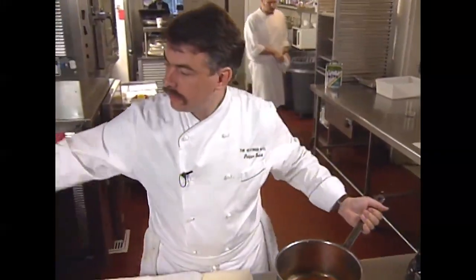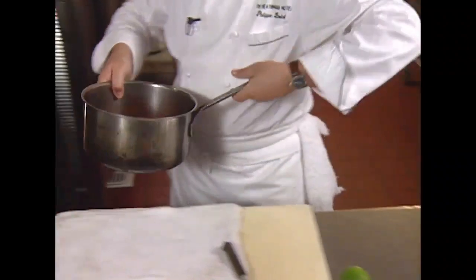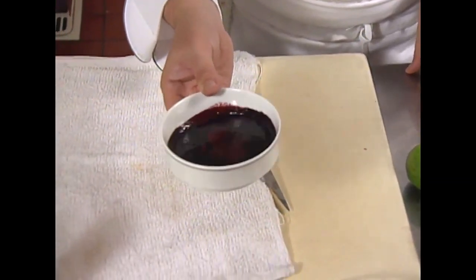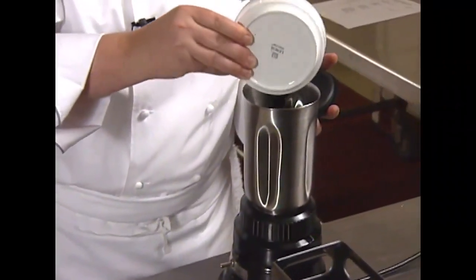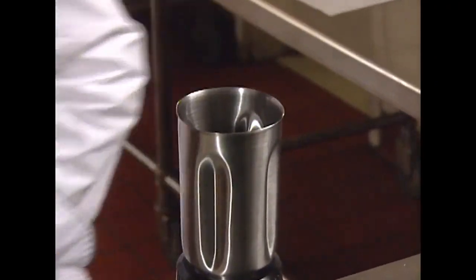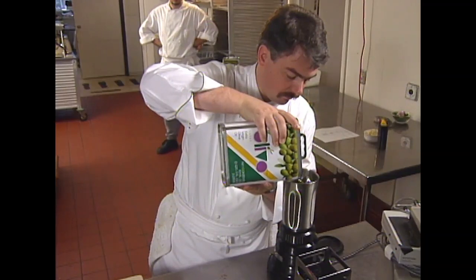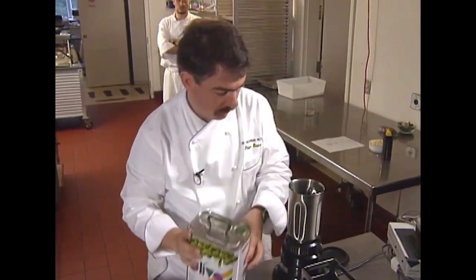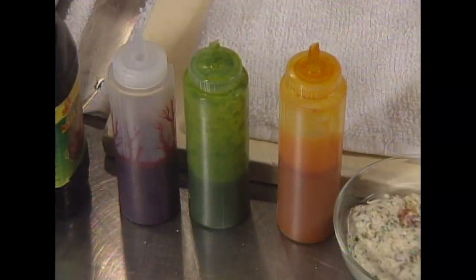Once I have the carrot juice, like that, I reduce it down to a syrup. While it's reducing, I'm going to do the beet oil. So when the juice is reduced, you have like a syrup of beets, like that. And the way we do it, blend it with some olive oil. The method for obtaining the beet essence is also used for a carrot vinaigrette and parsley essence.